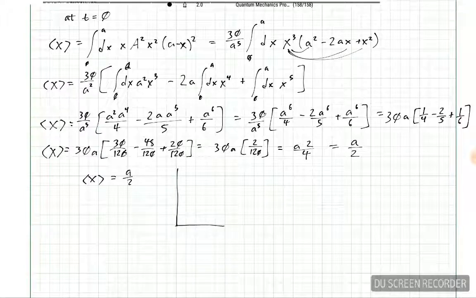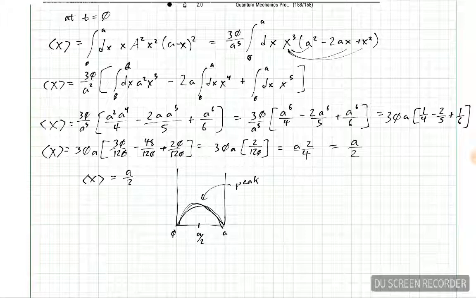what you'd actually expect. If I graph this out again, you know that we had a parabola. That's not a good parabola. Let's pretend that's symmetric. It's symmetric about a half. So just as if we had no initial condition on our ground state, on our original energy, if we put a particle inside our well, we would have an expectation value of a half. We'd expect to find it in the middle of the well.